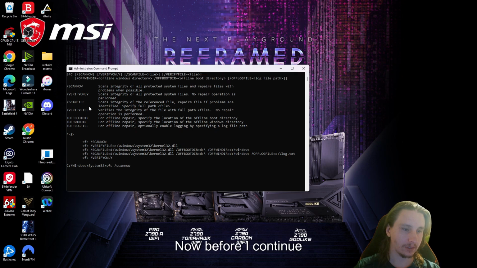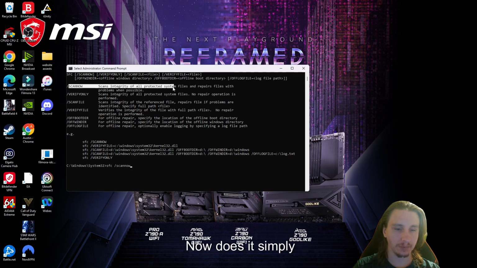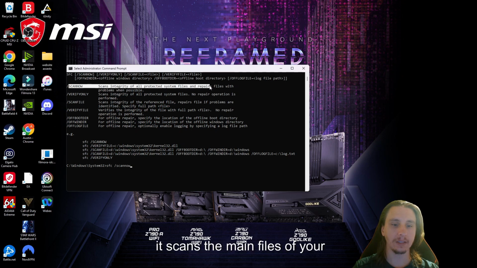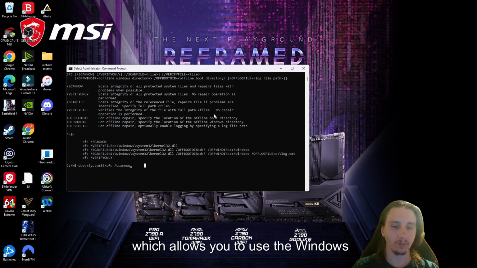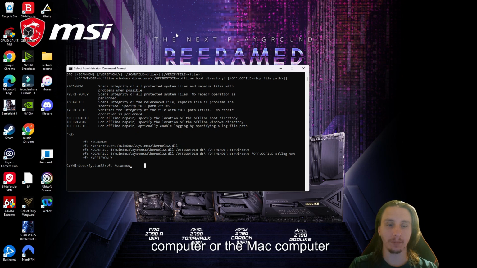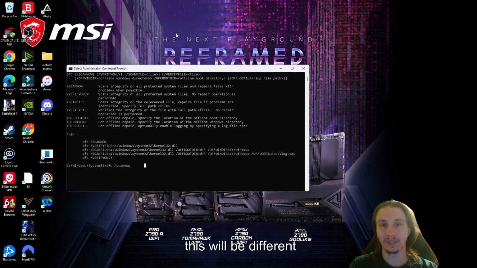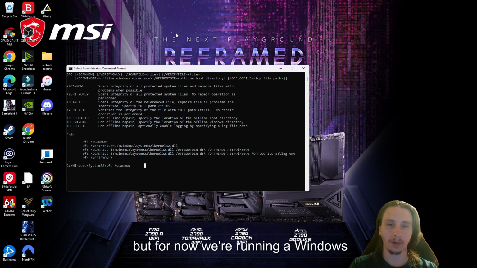Now before I continue, you'll see right here what scannow does. To put it simply, it scans the main files of your system, which allows you to use the Windows computer or the Mac computer. Now, if you're running a Mac, this will be different, but for now we're running Windows because that's the most common computer.